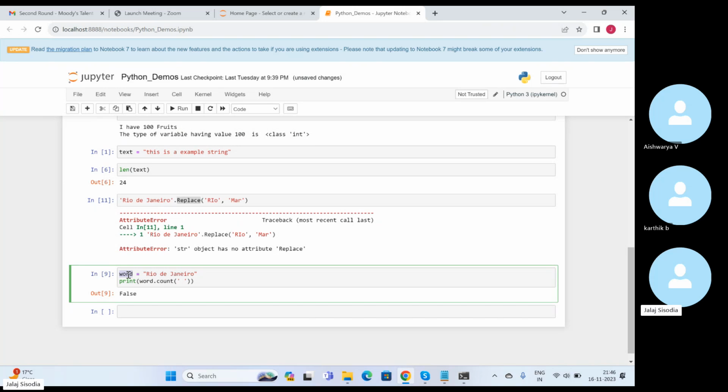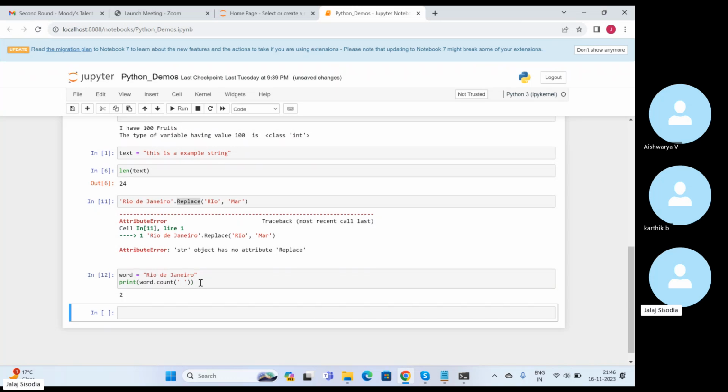This variable word is the main string, and then I have the count function. Right now I'm trying to count the spaces, that is, how many spaces I have in the string called word. I can see I have 2 spaces right now, so if I execute this, I should get the answer 2. So count basically counts the substrings for you.